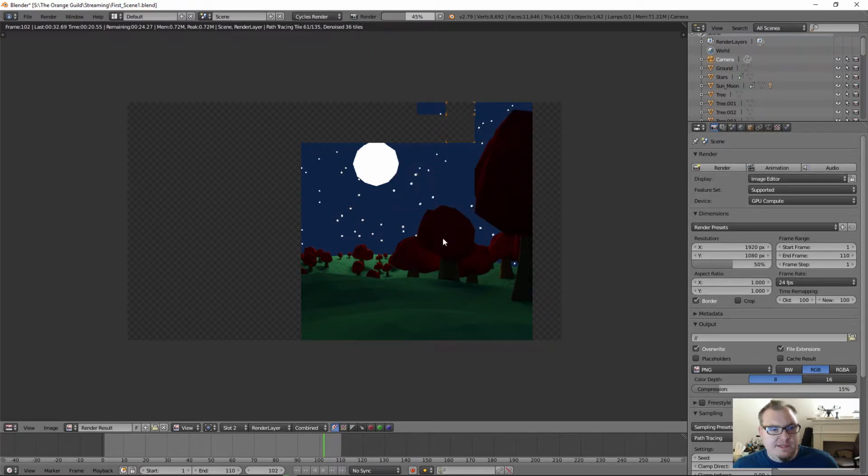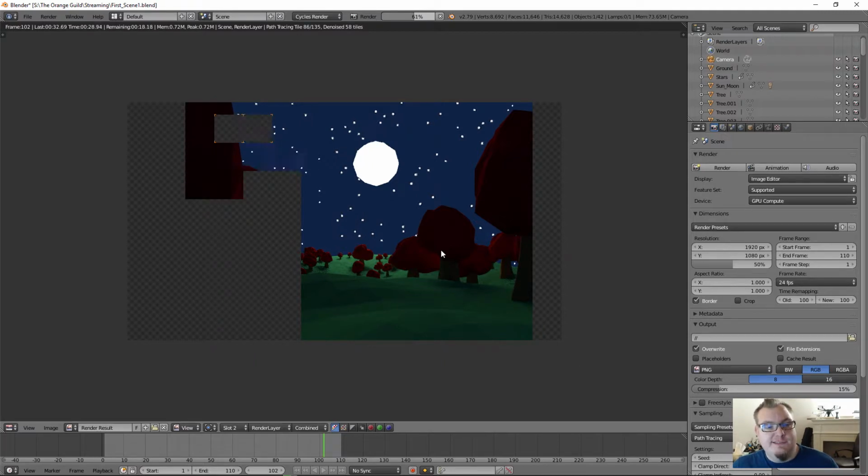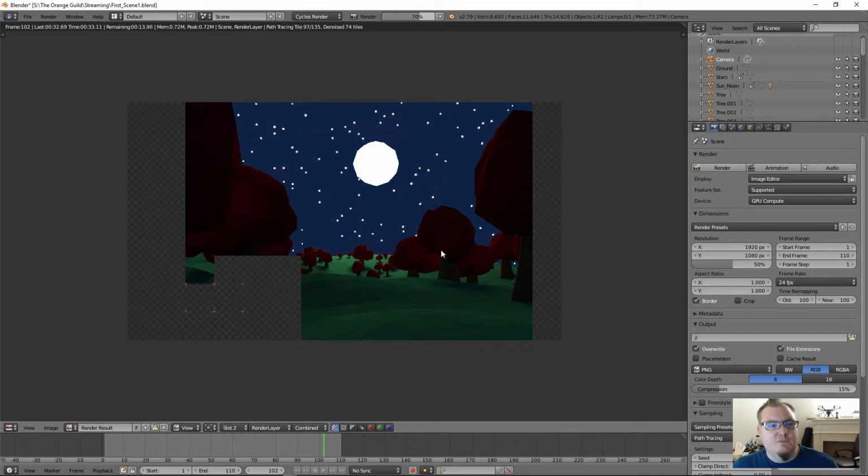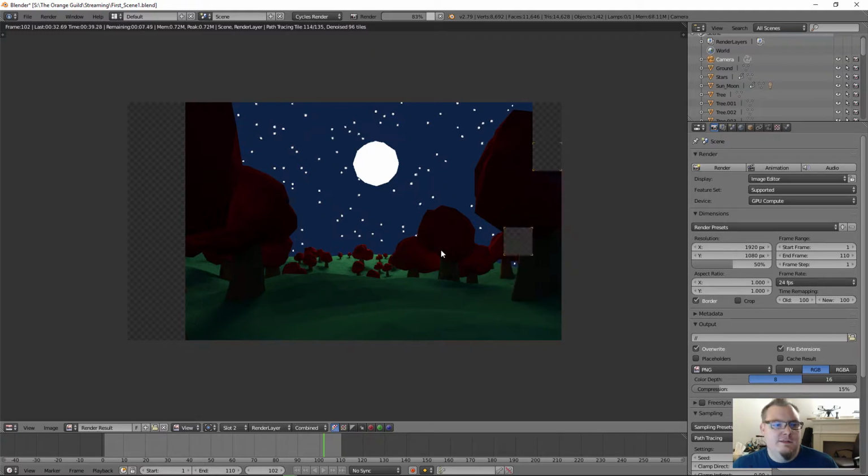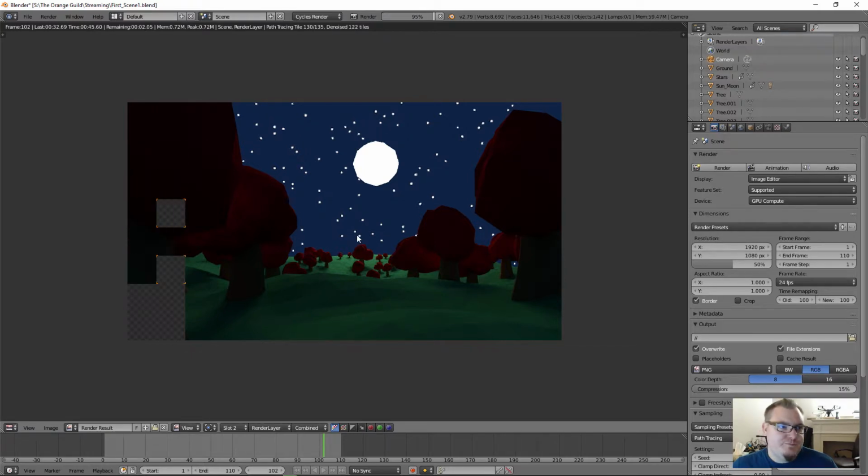Now, right now, we're seeing a little bit more noise in the scene, and that's because for the nighttime section of our animation, there's not a lot of light bouncing around the scene. And anytime there's a lot less light in Cycles, you're going to get more noise because it's harder for Cycles to figure out how to smoothly shade things. Light is good. And so when in doubt, make sure you have everything lit appropriately.